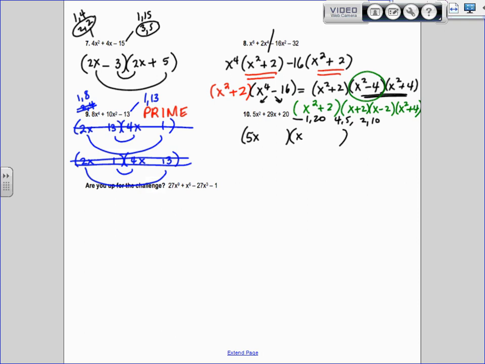So notice how this really is helping you. You can't put a 20 here. You can't put a 5 here. You can't put a 10 here. You've eliminated half your choices. You can only put a 1, a 4, or a 2. Okay, so let's try the 2 that are closest together, the 4 and 5. So let's put the 4 here and the 5 here. Does it work? Yeah. So plus and plus, you get 25 and 4, so you get 29x in the middle.